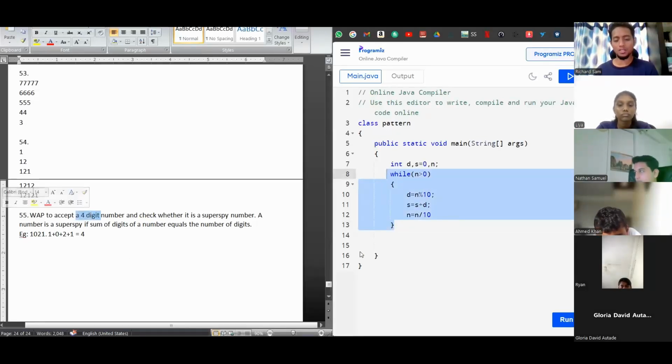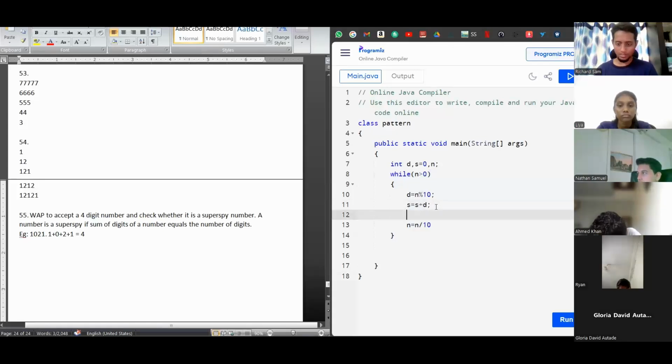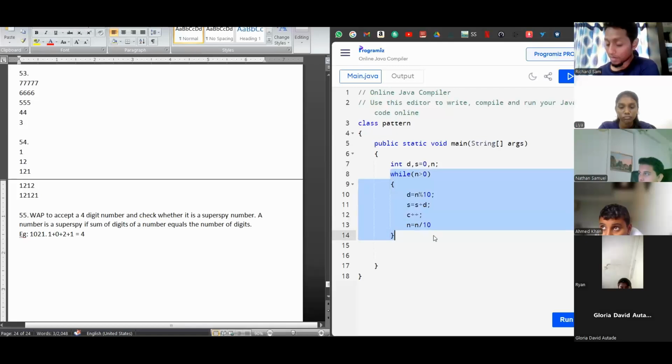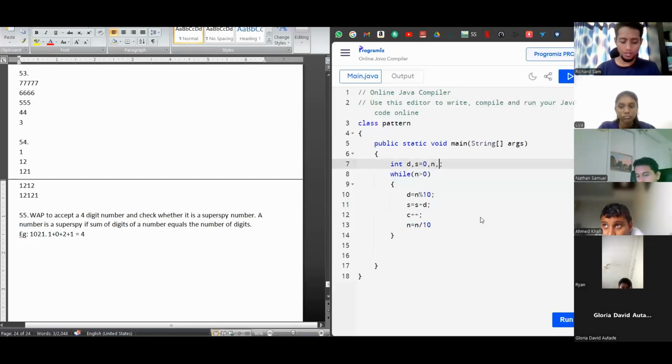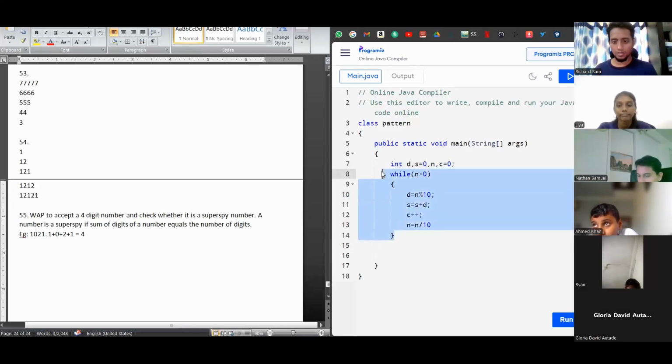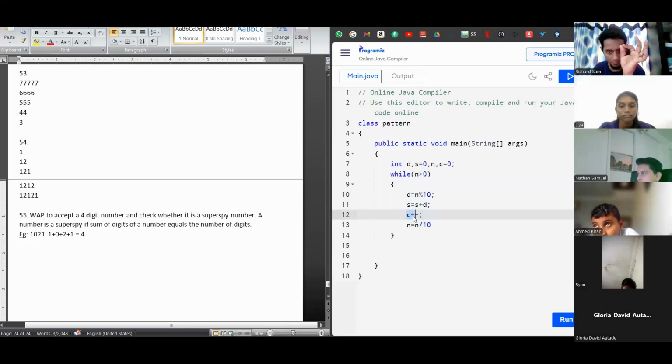We also have to count the number of digits. So in between, somewhere over here, we will just have a counter. Each time your loop gets executed, you're counting how many times the loop gets executed, which will also count the number of digits. For a four-digit number, the loop will run 4 times, so your counter will also become 4. The counter also should be initialized as 0 here. So this much does both now. It counts the number of digits in C and it also has the sum of digits in S.